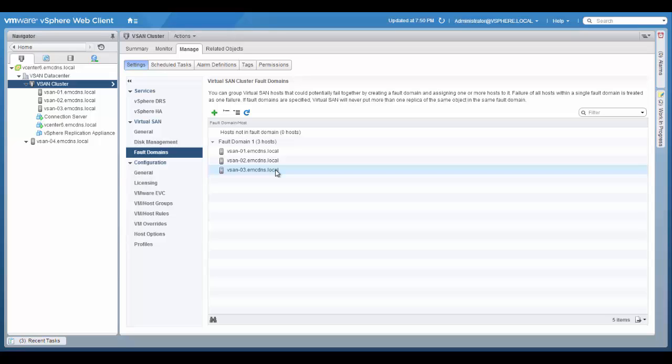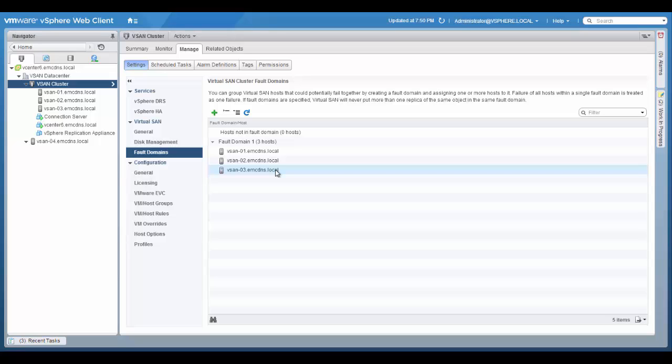So if you want to guarantee that if you lose a rack, both of your copies of that VM are not within that single rack, you can create these fault domains. You can create a fault domain for each one of your racks. So a fault domain needs to have multiple vSAN ready nodes in it, or vSAN nodes rather. For example, if I have 3 racks with 3 ready nodes in each one of them, I could create 3 fault domains, and that way you can ensure that as it makes replicas or copies of those VMs on the virtual data store, those are in separate racks. So that's what fault domains are and what they're used for.